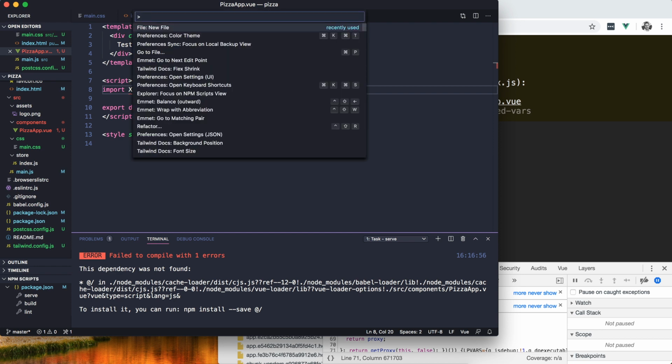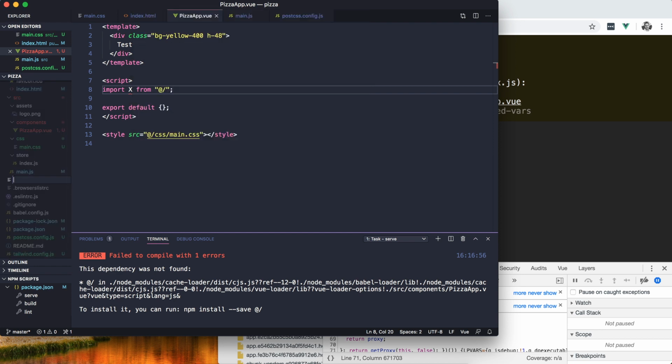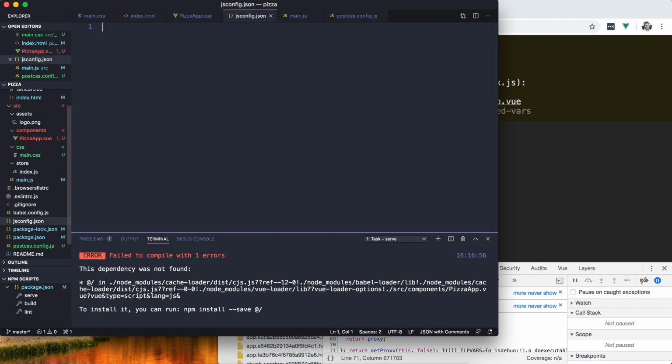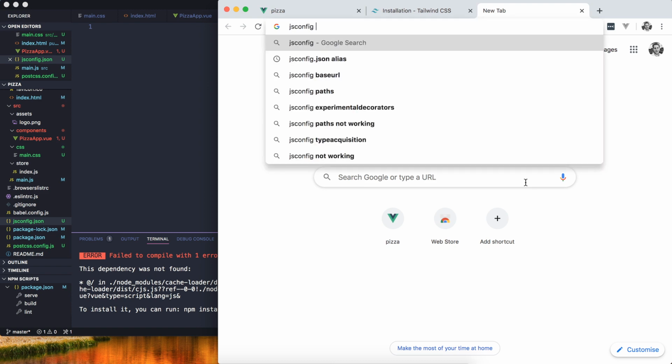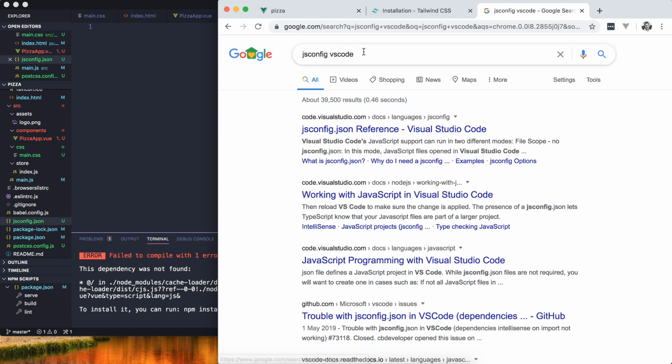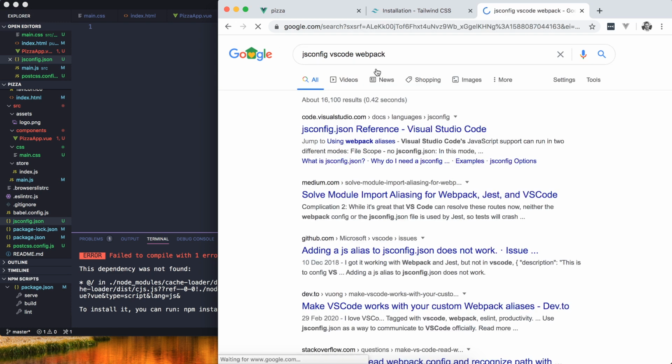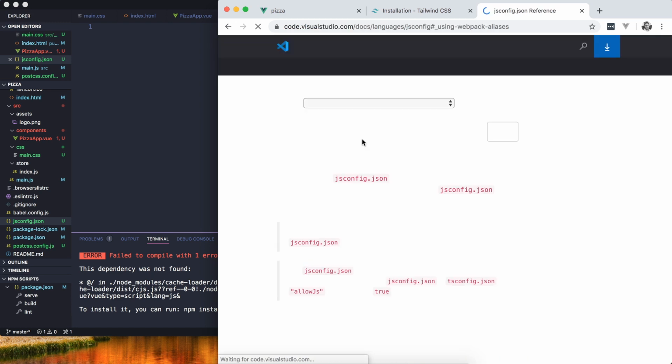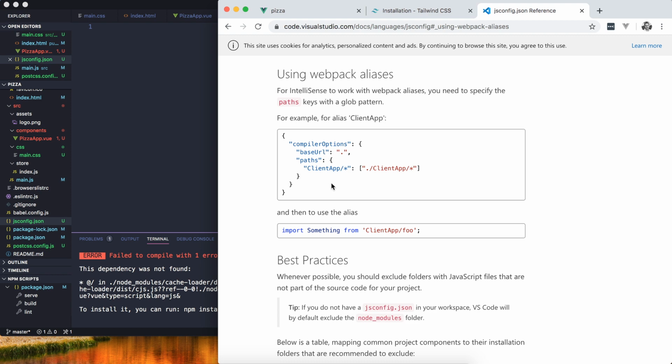So I just need to make a new file here called, I believe, jsconfig.json. If I'm about to do this wrong and someone knows, then please tell me. In fact, I'm going to look up the right way to do it. jsconfig Webpack alias is perfect. Okay, this is exactly what I was planning to do.